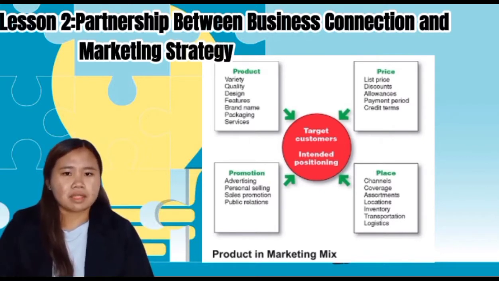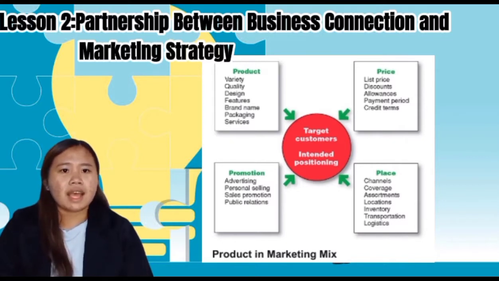Promotion in marketing mix. Promotion refers to the activity that communicates the merits of the product to target customers and influences them to buy it. One of the major factors of promotion for a product or service is advertising. Some marketing tools under promotion in marketing mix are channels, coverage, assortment, location, inventory, transportation, and logistics.